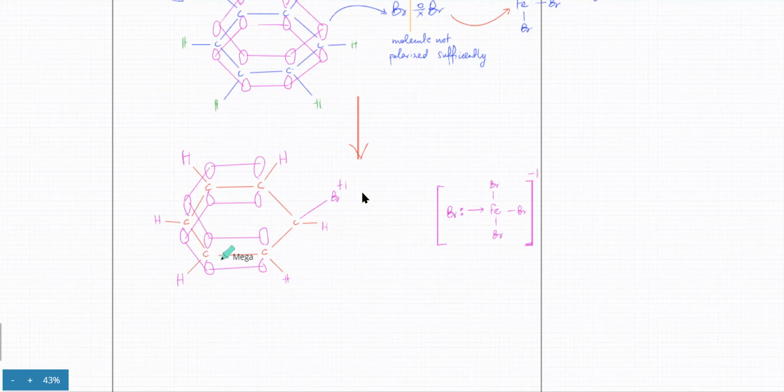It got attracted by Br positive. Br would no longer be positive. And because the pi electron cloud has lost an electron, the entire ring would be positively charged. Because who took the electron away? Previously there was a p orbital over here, and they were all contributing electrons to this pi electron cloud. But the pi electron cloud would now become electron deficient because bromine would take that electron away. Okay, is this clear, Sara? Abu Huraira, is this clear?